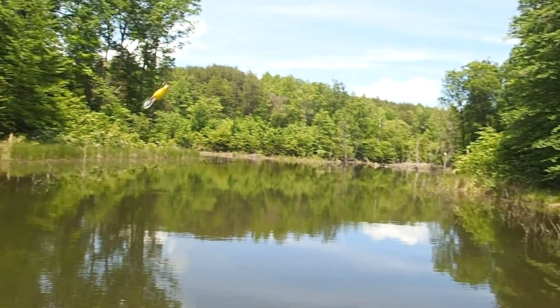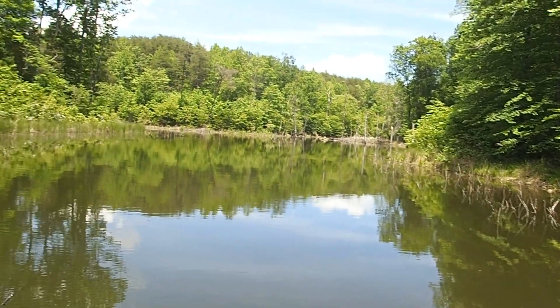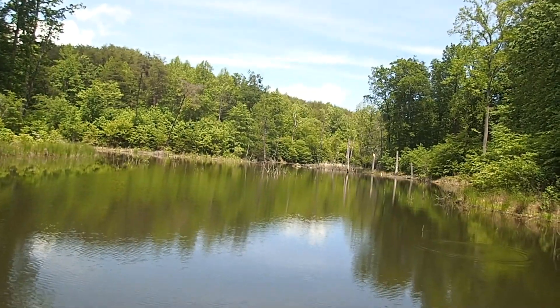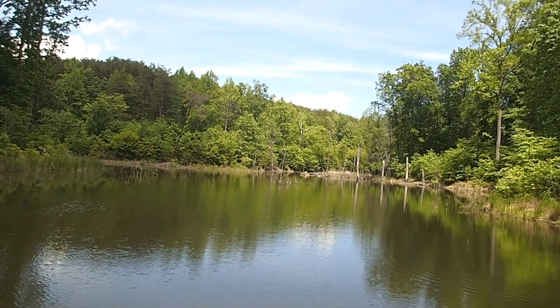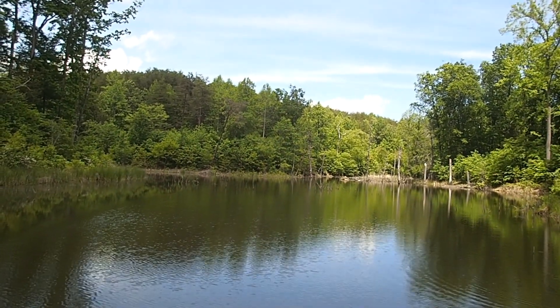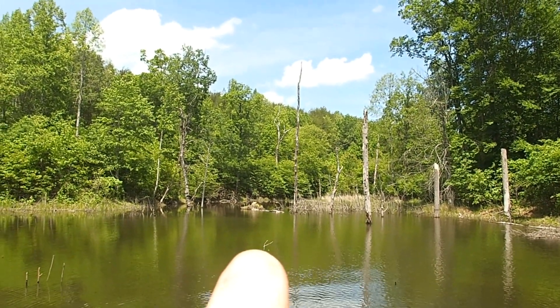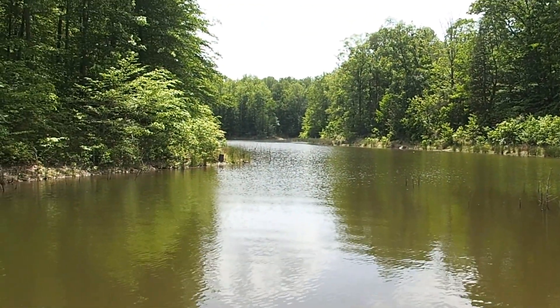Good bass on crankbait — catching lots of them. Batteries ran out on the GoPro. Water's eight feet deep right here. Looks like a great place to spawn — very well protected. We went all the way back and it gets up to about two feet; we couldn't go any further. I'm going to start heading back now. All in all, it's a good day here at Lake Mooney. We fished a good amount of time today — it's now afternoon.